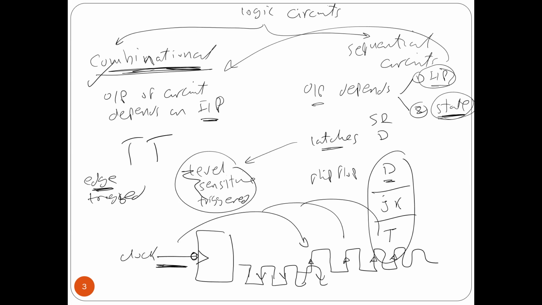No, this is a good question, because actually we have two types of sequential circuits, as I'm going to explain. I think the definition is very clear. The output depends on the input and the state. It doesn't say you have to have a clock. But we have two types of them. One of them with a clock and the other one without a clock. Both of them are sequential. But the one with a clock, or the one that uses flip-flops, is a synchronous sequential circuit.